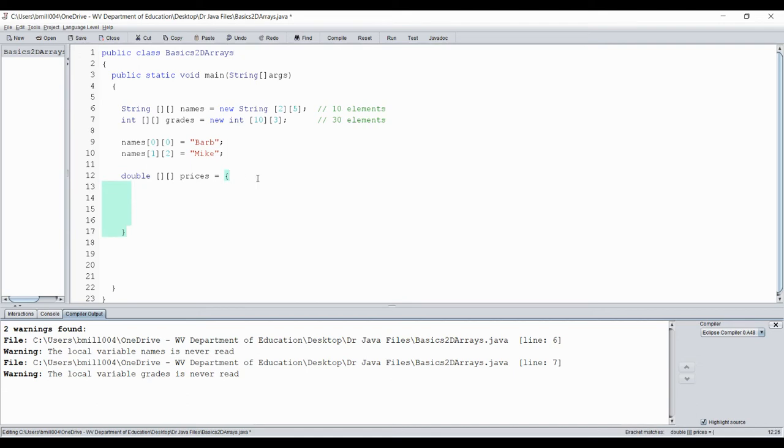I'm going to set each horizontal array in its own set of brackets, and I will put in some prices. So 8.25 and 6.25. That is my first row. I already know I only have 2 columns, so I'll do a comma. I'm just going to space this so it looks like a matrix.